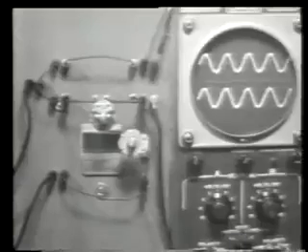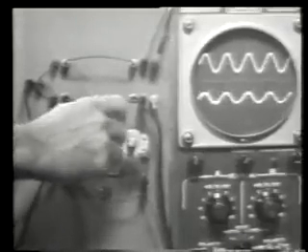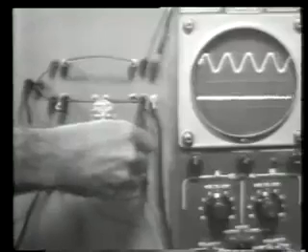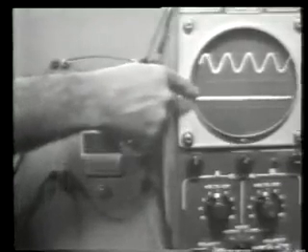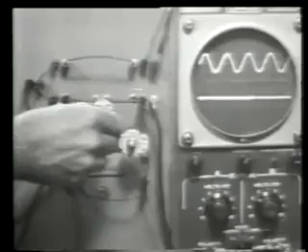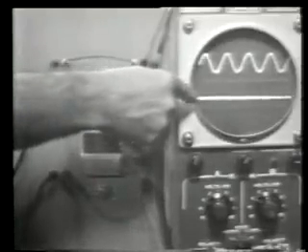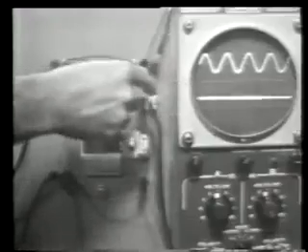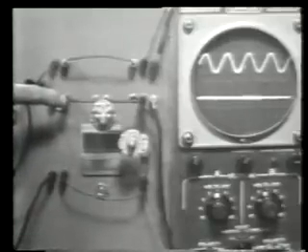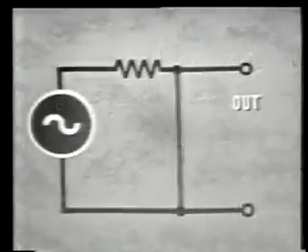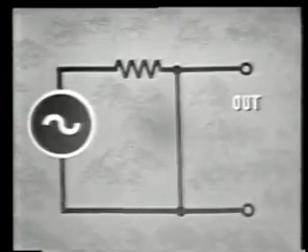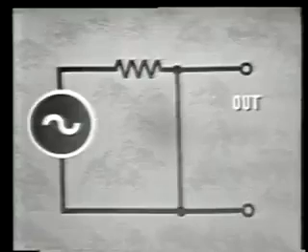Now let's set our series resistor to its maximum position and the shunt to its minimum position. Now as you can see, we have no output at all, and you can also notice by the fact that we have no audio tone that there is 0 output. We have all our voltage now being dropped across the series component. Our conclusion is then that to have minimum output voltage requires maximum series opposition and minimum shunt opposition.